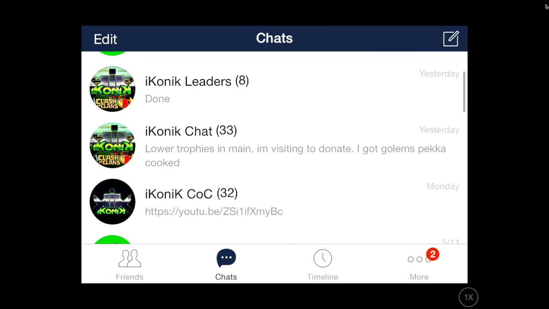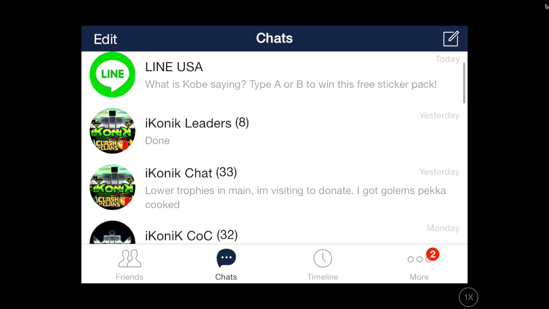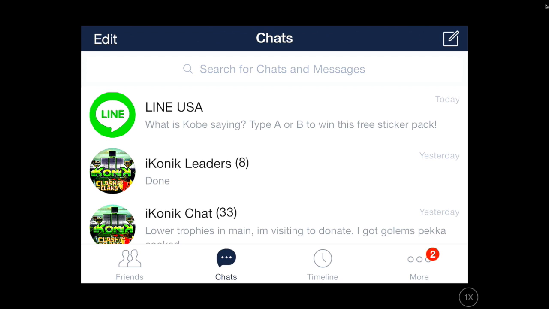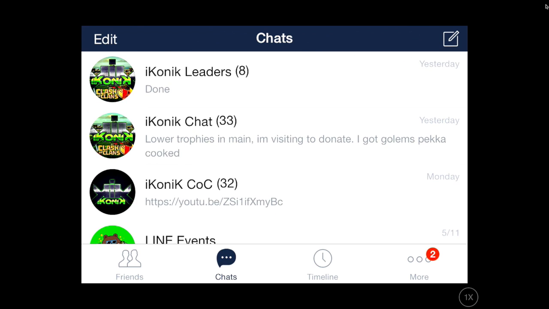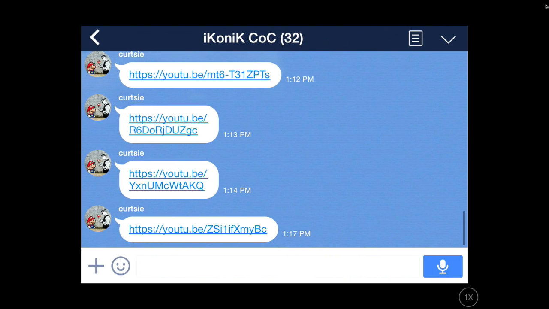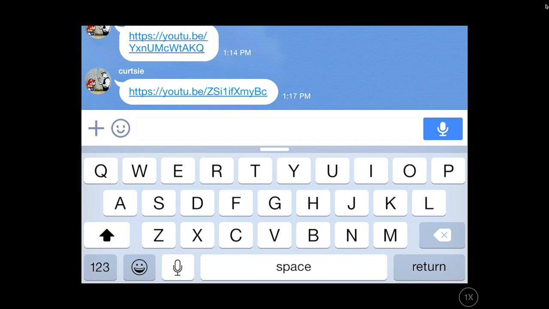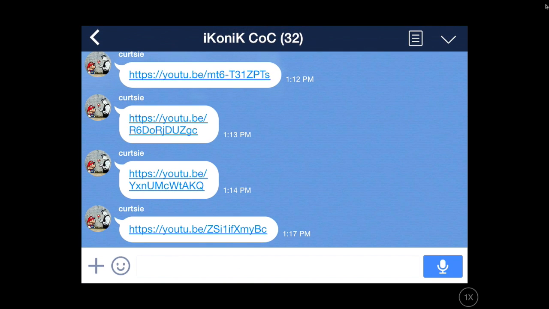The downside with this app, in my opinion, is it's a little bit juvenile. It gives you weird links like this stuff. It's going to ask you to do surveys and try to sell you stickers and random stuff like that. And when you try to type in stuff, it can prompt you to use all sorts of random stickers as you start typing, unless you turn those off. So that's the Line app.